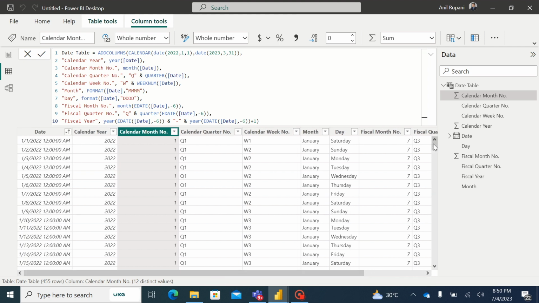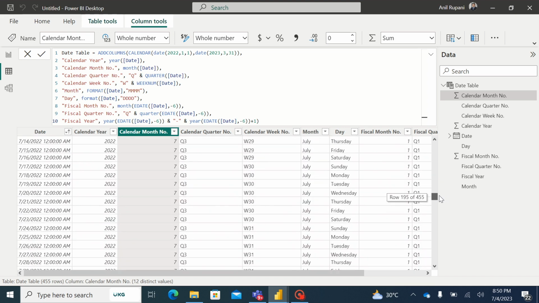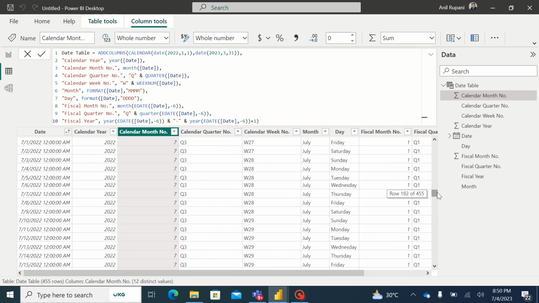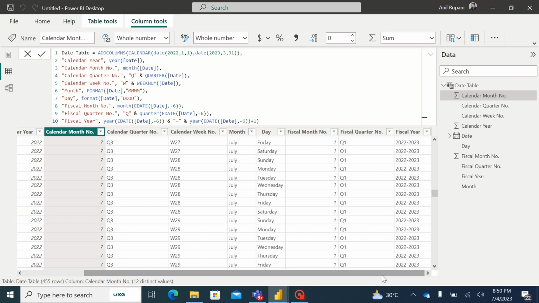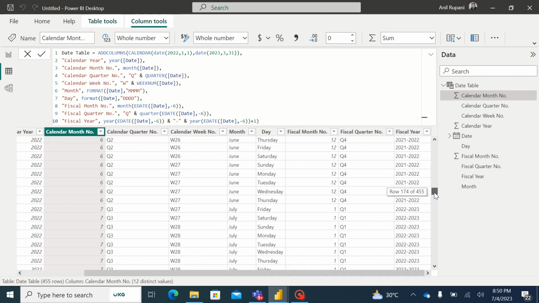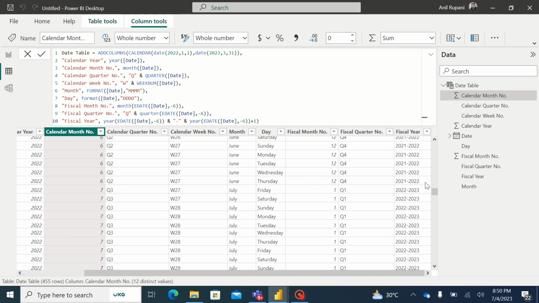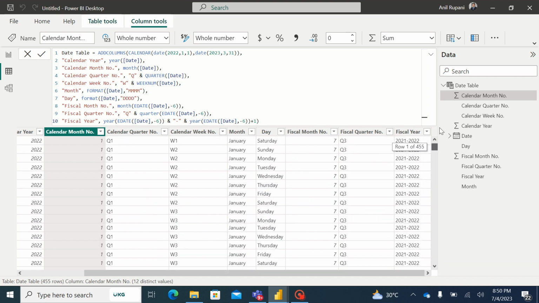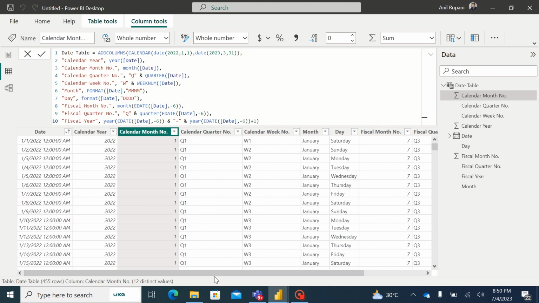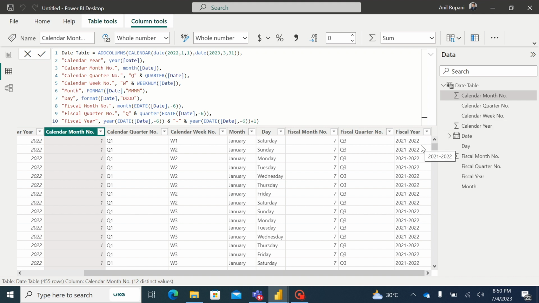So let me just move to 1st July. Yeah, you can see now it is the July month. And if my fiscal year is changing, yes, it is changing. You can see from July month onwards, the fiscal year is changed from 21-22 to 22-23. It is simple. Now, since I don't need the second year after hyphen in 4 digits, I just need the last 2 digits, like instead of 2021 dash 2022, I just want to mention 2021 dash 22 only.